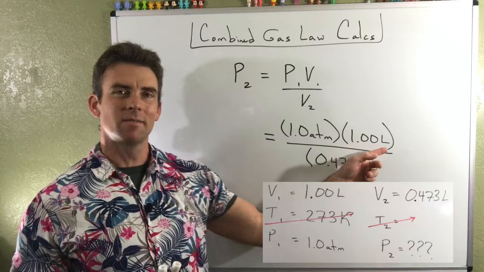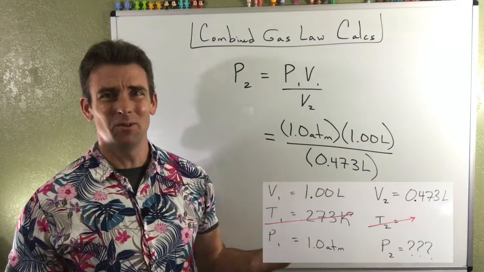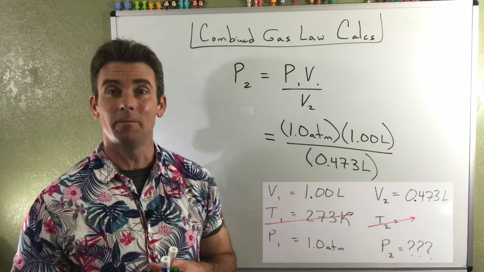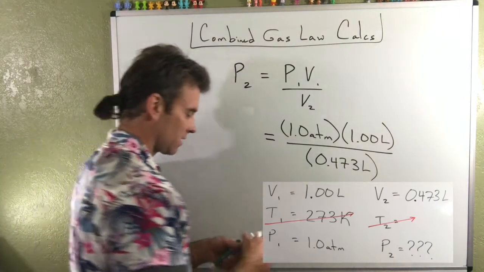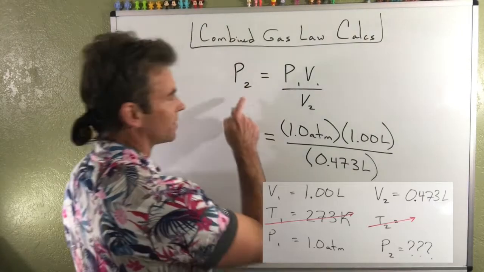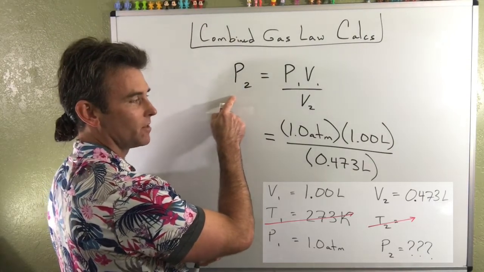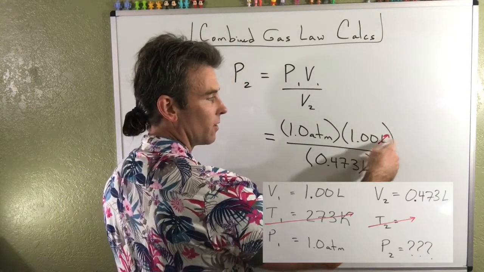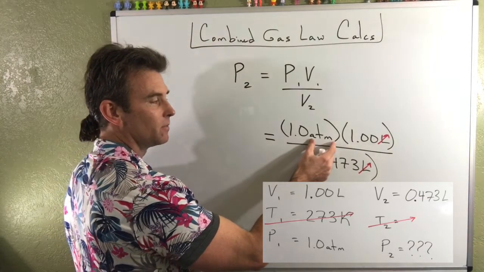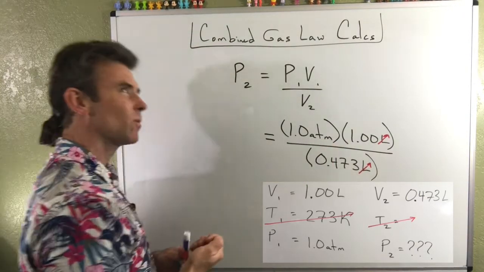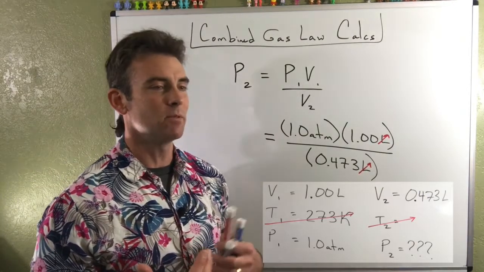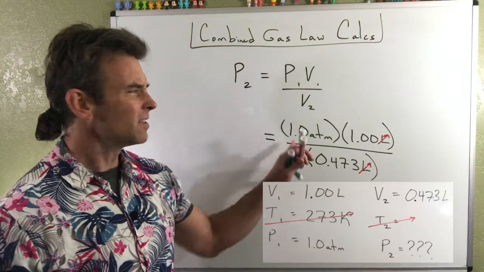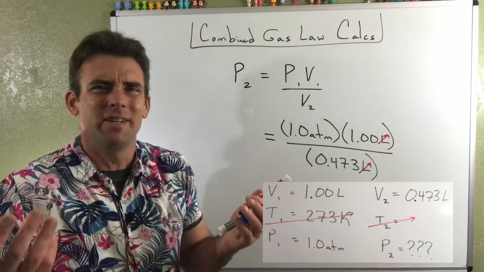One of the oddball things you've noticed that I've done here is that I've included units. You don't necessarily have to include units, but I like to keep track of them to make sure that things cancel out when they're supposed to cancel out. For instance, I can tell that I want to solve for a pressure, right? So I should be left with atmospheres in terms of units. It turns out that the liters over the liter will cancel out such that it just leaves me with the units of atmospheres. That's just something I do to keep track of units and make sure my calculations are okay. If that confuses you and makes things difficult, just use the numbers. Just plug in the numbers, that's no big deal.